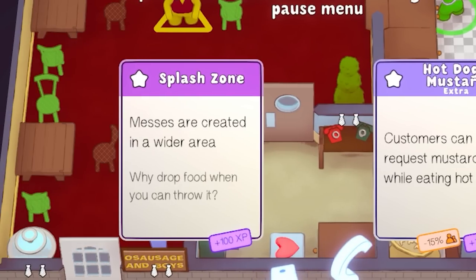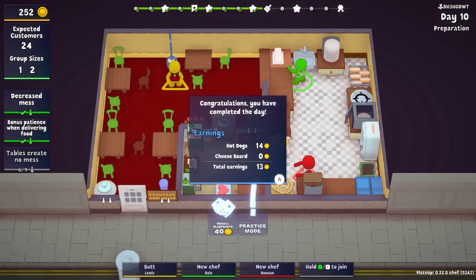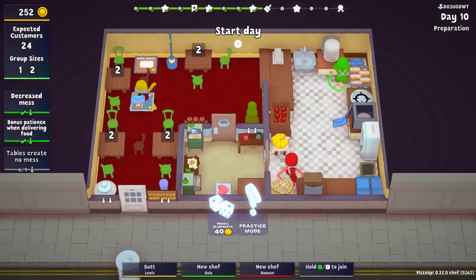But messes are created in a wider area. We've got to go for that one because we're going for the old mess build. We are going for the mess build. Yeah, that's true. But mustard's very easy for me. Let's do the mess build. Yeah, sure. Stick with our plan. Full mess and then eventually next time we should have enough money to get no mess.